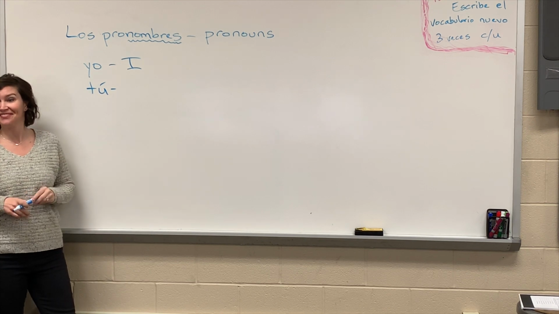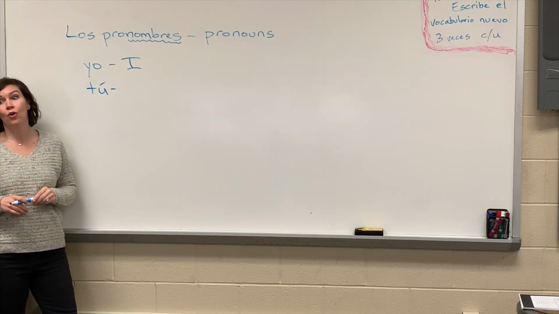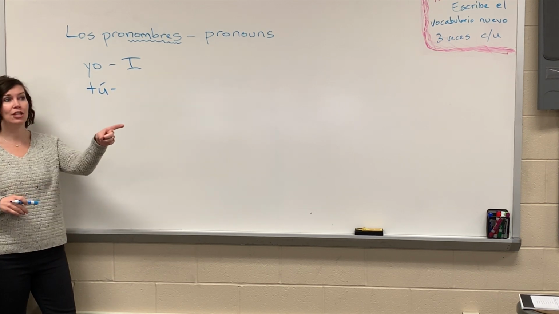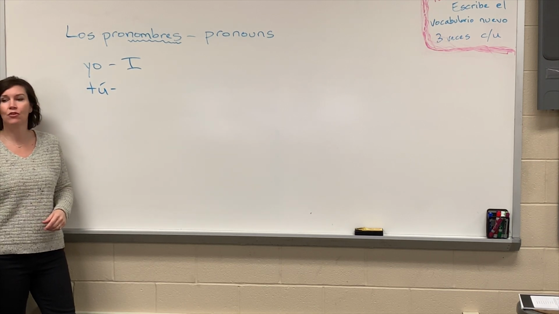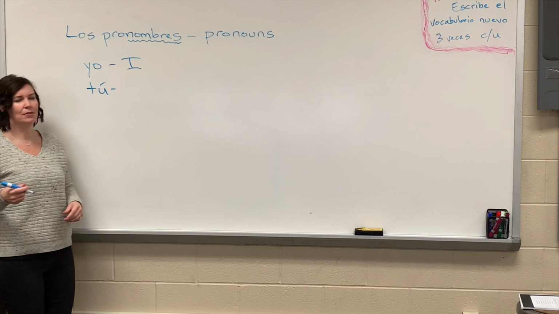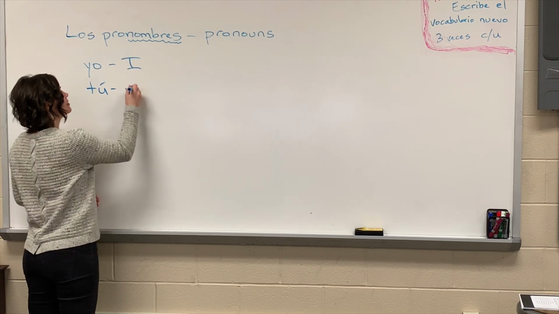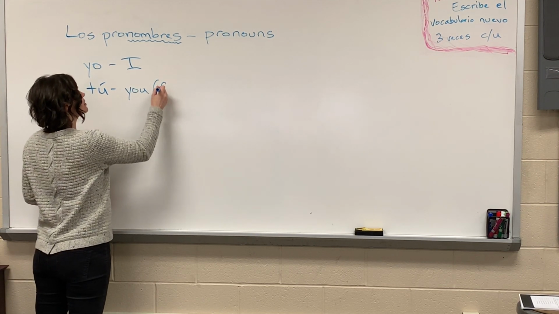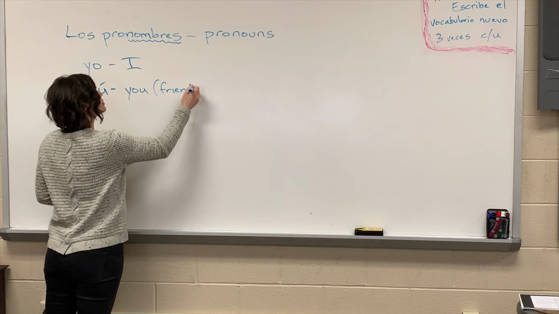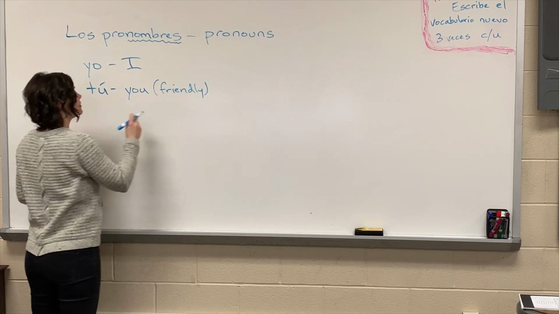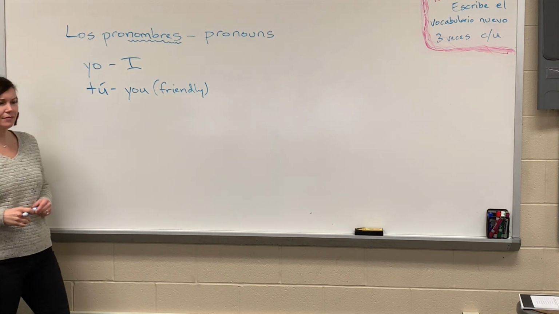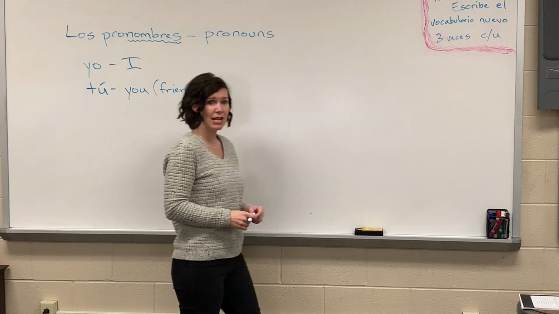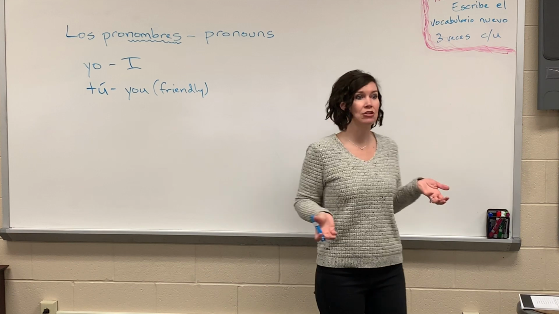See? What does it mean without the accent? It means your. So instead of saying you, you would be talking about your libro or your lápiz or something like that. So tú means you. But this is your friend, or I'm just going to say it's friendly. Tú is you, friendly. Which actually I feel like tú sounds like you. So that one's kind of easy to remember.